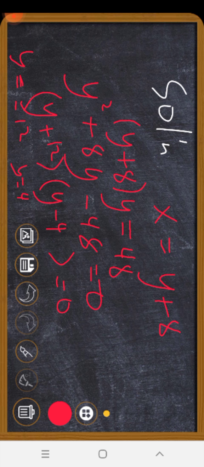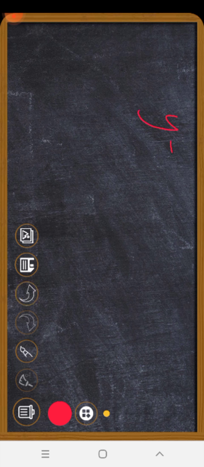Now, since we are looking for a negative answer, as stated in the problem, we will disregard y equal to 4. We will stick with y equal to negative 12. Therefore, our first number is negative 12. Our second number, x, can be obtained from the equation x minus y is equal to 8. Substituting negative 12, we have x minus negative 12 is equal to 8.